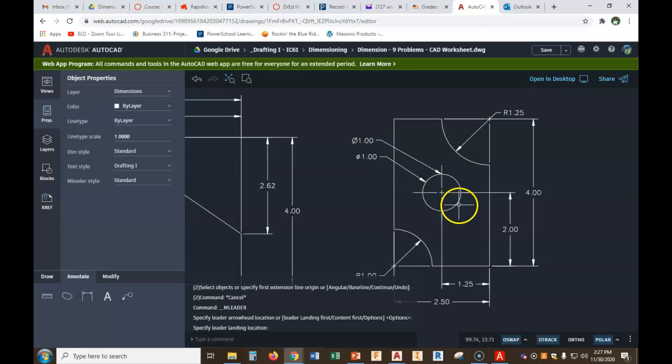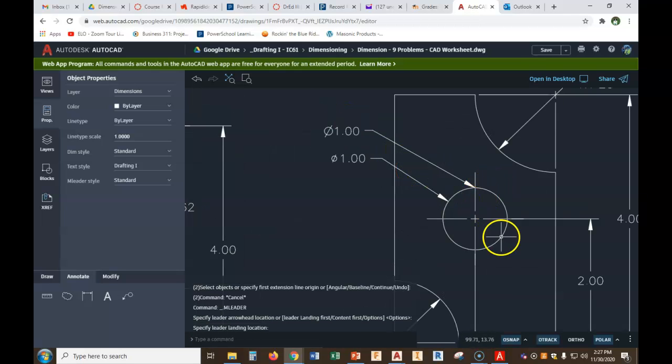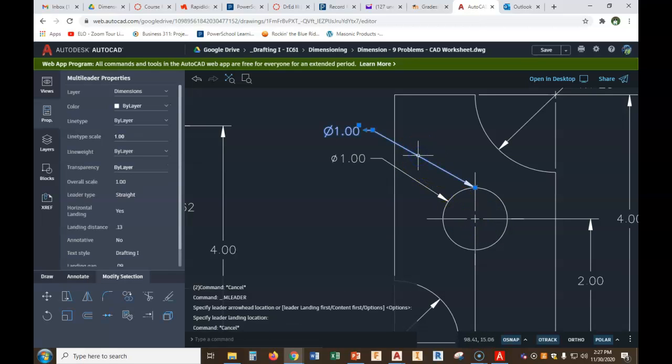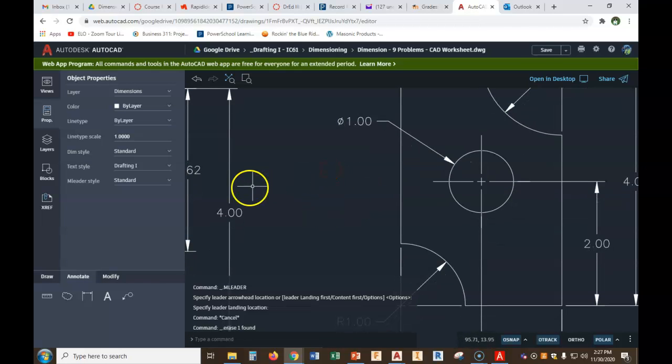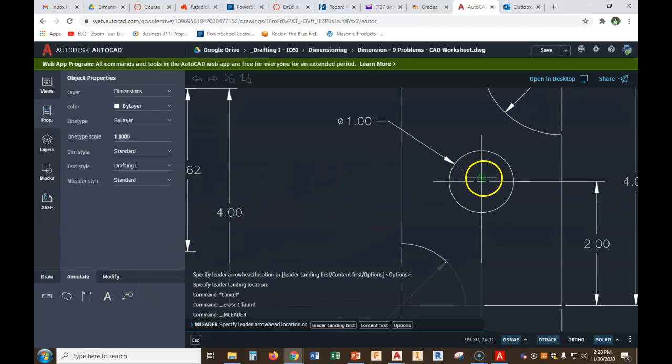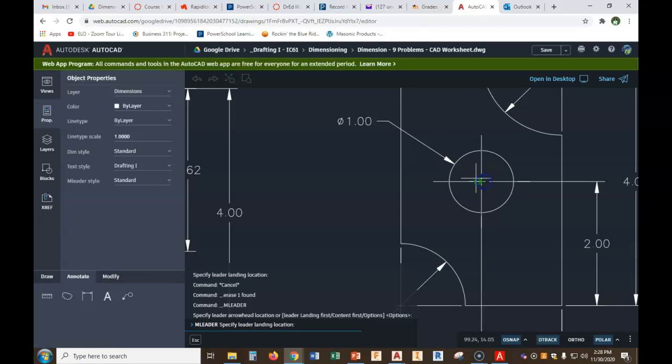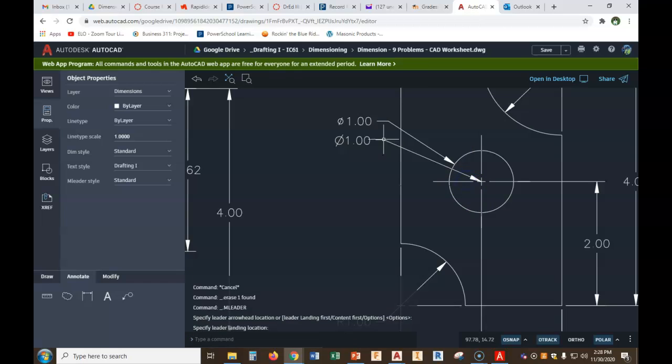Watch what happens. Okay? Yes, that's the right size, but see how this is pointing here and not at the center? Don't do that. If you decide you want to use a leader instead of using just the diameter dimension, here's what you would do. Leader. Come over here and physically click on the center point or the midpoint of that line, either one. Drag out here. And again, lowercase n, 1.00, check mark.